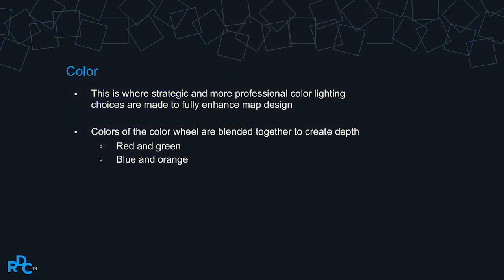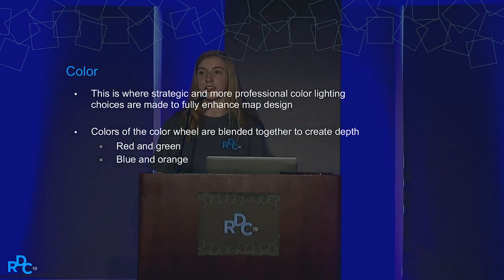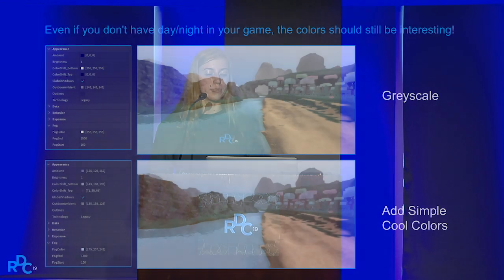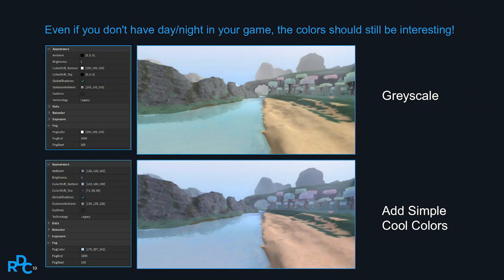All right, and this is where I see a lot of games trip up. It's where you should be adding colors to your light settings. You can add simple colors, such as blues, purples, and browns. And as you can see in the top, this is what I used to do when I first joined Roblox. I would just make my black a lighter white or gray. And as you can see, that doesn't really enhance the map. It's kind of just plain, where adding simple colors can enhance the assets in the map and also the terrain itself.